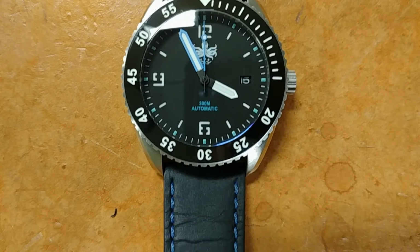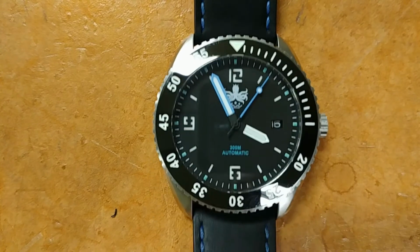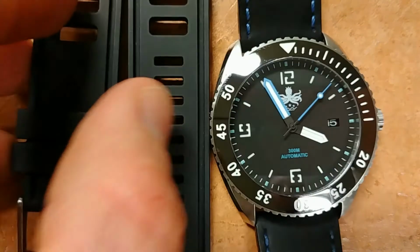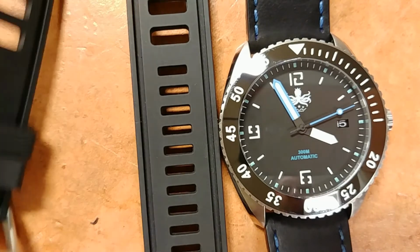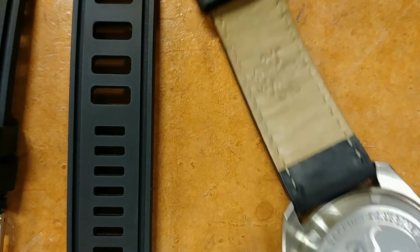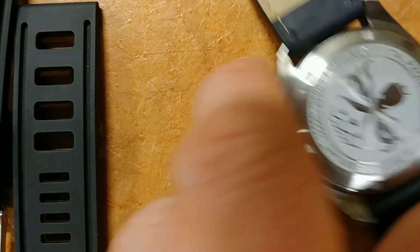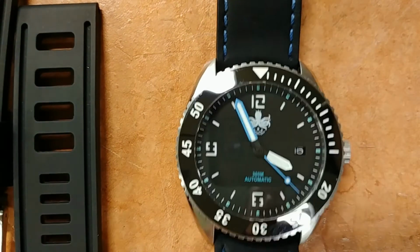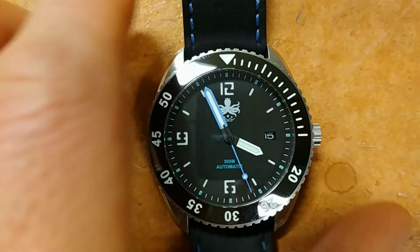Now, the last thing I want to mention is the strap. You can see I've got it here on this leather strap, which is very comfortable. But they also give you a second strap here, which is a rubber dive strap, and it's also high quality. You can see it's labeled Phoibos. They both are here. And in fact, on the leather, they actually embossed that King Octo logo onto the leather strap, which is a nice touch. So definitely just an awesome overall package here.